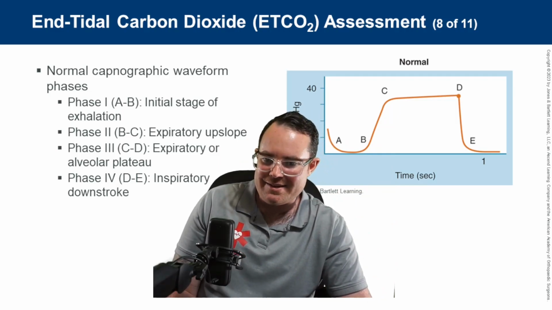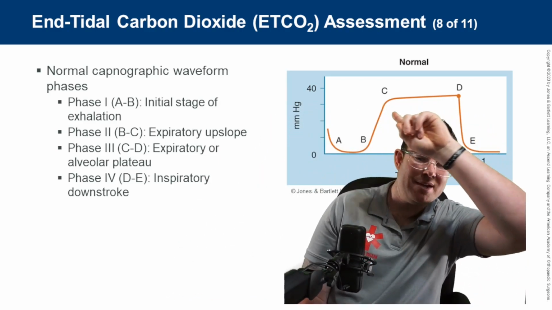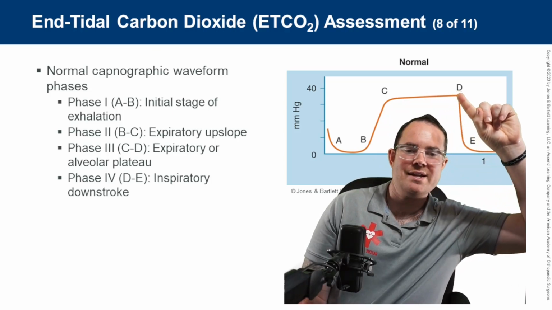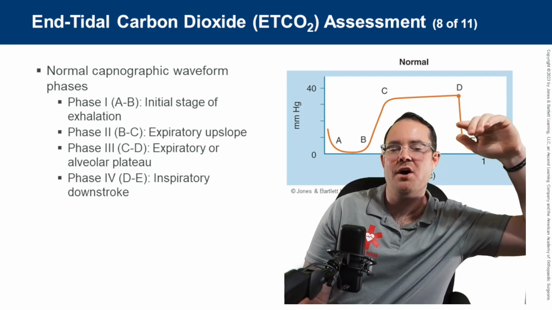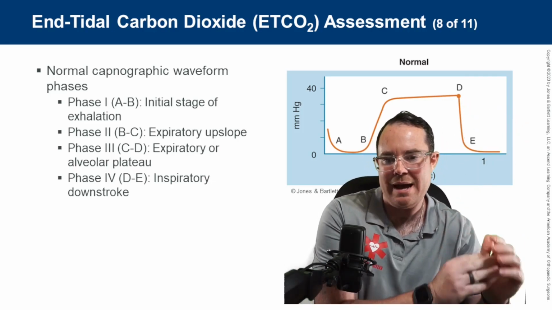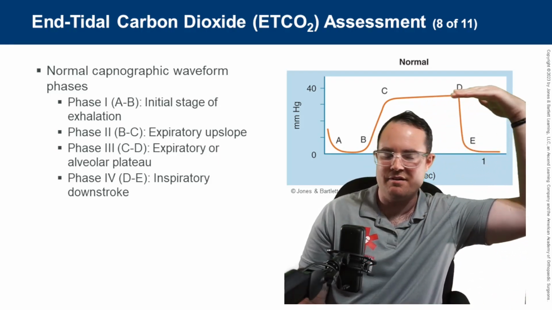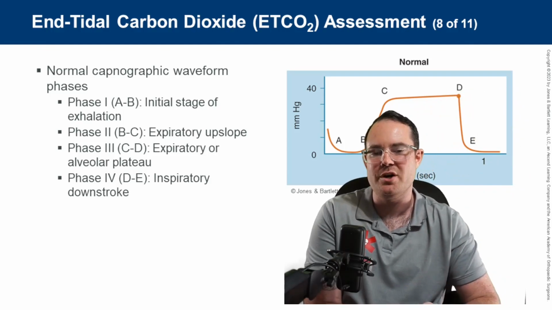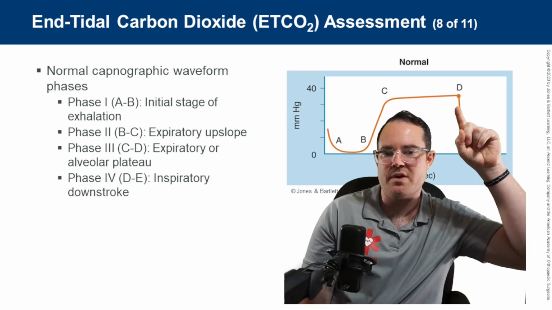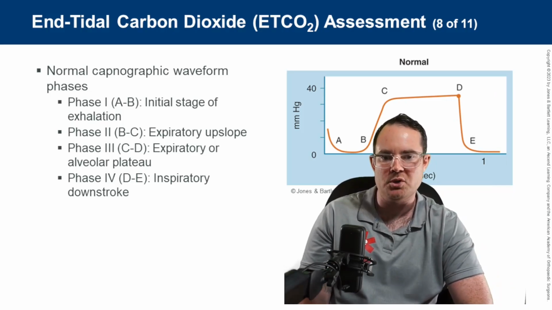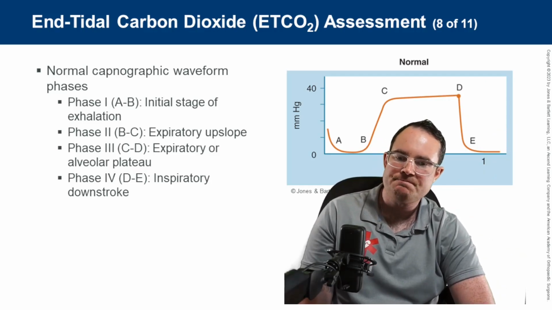C to D, we're getting an expiratory alveolar plateau. So right above me here, that's where this peak is. This is the highest level that end-tidal gets. We call this the end-tidal capnography. Again, the highest point of the peak of my capnography reading or my waveform is called the end-tidal capnography reading. This is where that number comes from, where I say, hey, 35 to 45 is normal. That little dot right there is what's giving me the reading, that location.